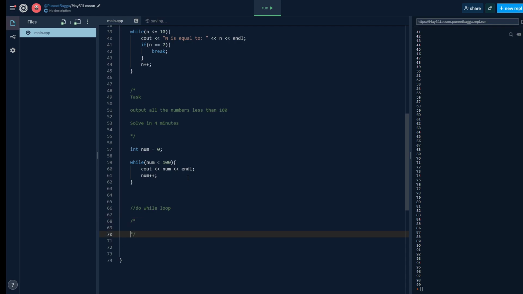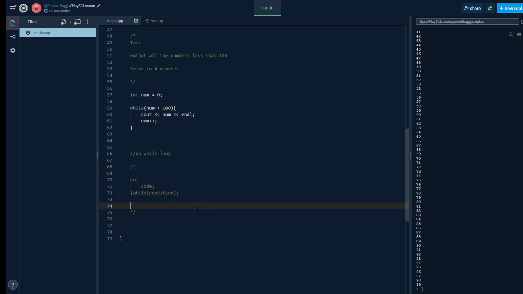It goes do, and then it has some code right here, and then while this condition exists. Just do, while, condition, with the semicolon.